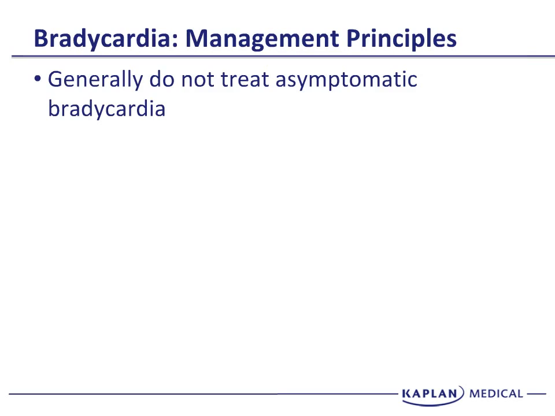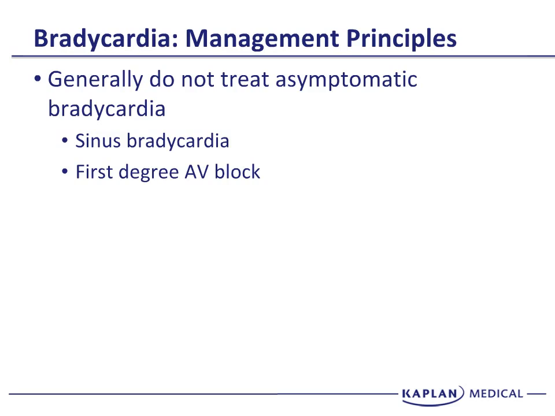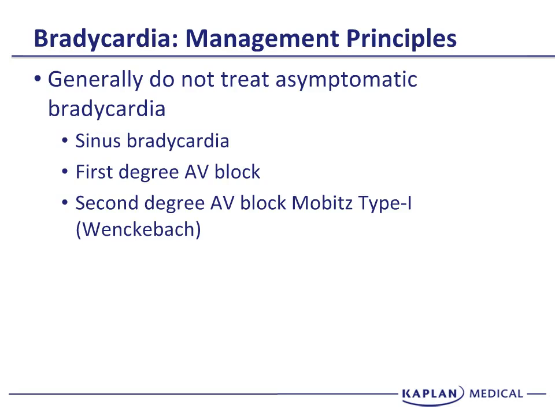So now let's discuss management. In general, if you have an asymptomatic patient with bradycardia, we do not treat them, especially if they're an athlete. But even in general, if you have asymptomatic bradycardia, we typically do not treat. Now, they could have sinus bradycardia with normal PR intervals and normal AV nodal conduction. They can have a first-degree AV block, or you can have a Mobitz type 1, or what we also call Wenckebach. If you have a first-degree heart block or a Mobitz type 1, we actually do not treat these patients. They do not get a pacemaker. There is no treatment for these patients. What you do is you avoid agents that can prolong the conduction, like beta blockers or verapamil or diltiazem, but otherwise there's no treatment for these patients.